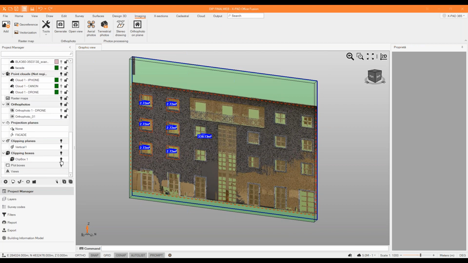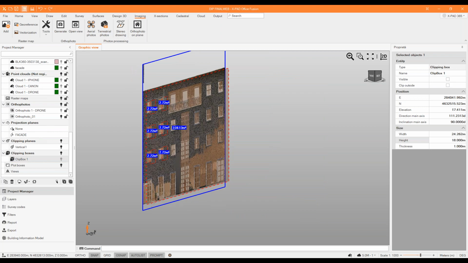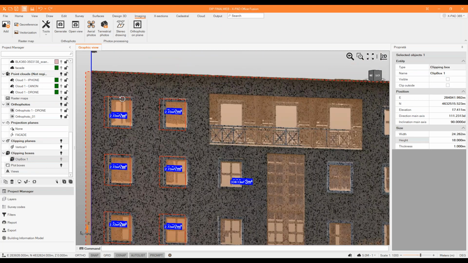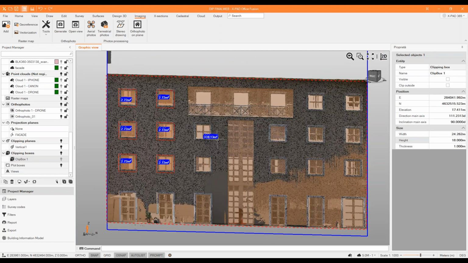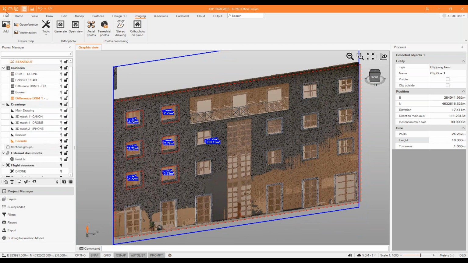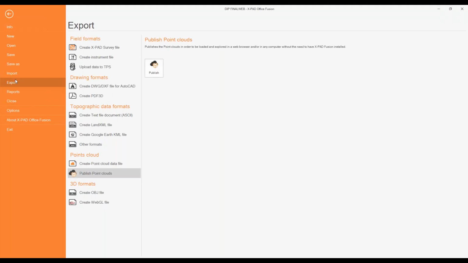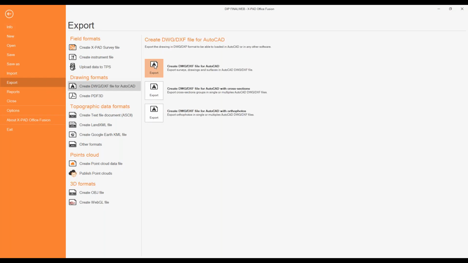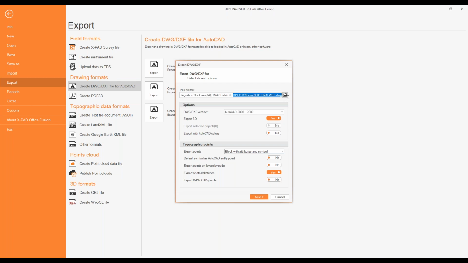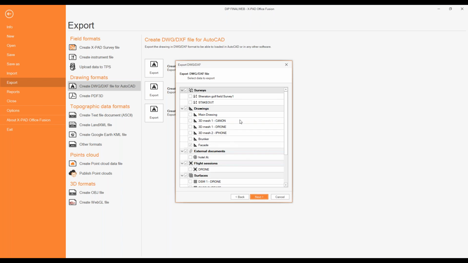So, okay, clipping box, and this is our calculation. And of course, what we can do, export DWG/DXF file. We can select the extension here, version of the AutoCAD, export with the same AutoCAD color palette, and now we can export all the information in the same project.